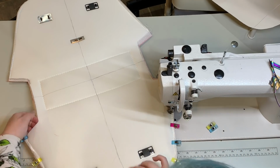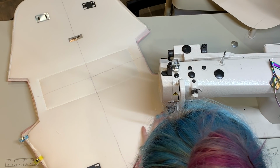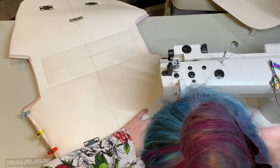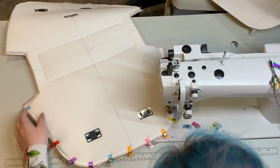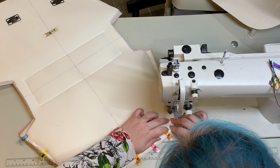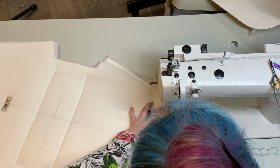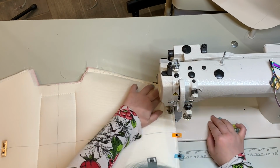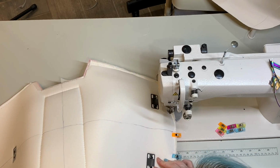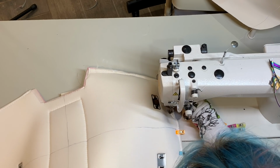I think I can feel that my teeth are nearby. Nope, that's my D-ring. No worries, just watch out for that. Okay, my teeth are over here, or the pulls. My bad, the zipper pulls. I'm not sure I liked that noise. I may have sewn through something I shouldn't have. Hold on. No, it feels okay.